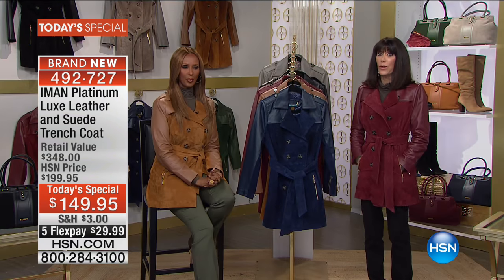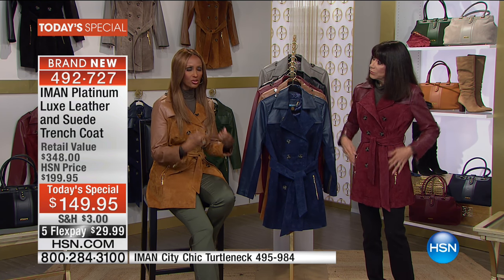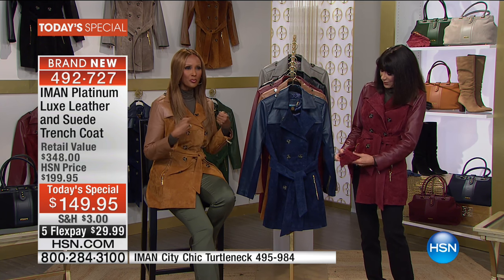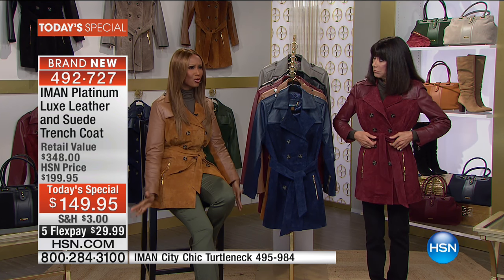If the climate is not so cold, wear it with a light turtleneck — cotton, breathable, won't add bulk. If going into a colder climate, put a cashmere underneath, and that's all you need. Don't go a size up — get your own size. Because of the suede quality, it fits no matter what your shape is. It's so sumptuous and soft that when you belt it, it gives you a complete gorgeous waist, especially on the plus model.